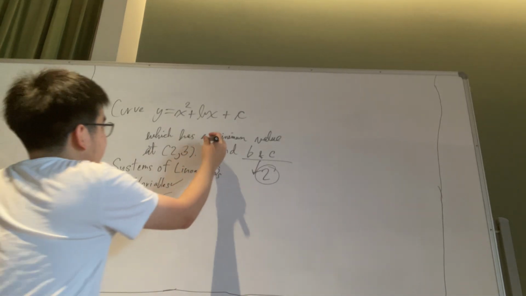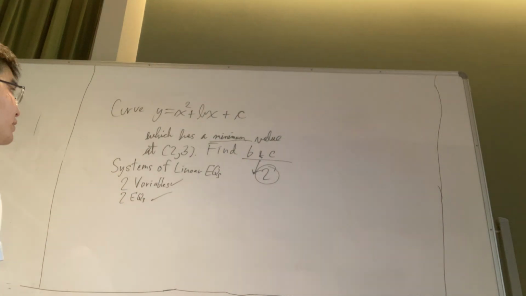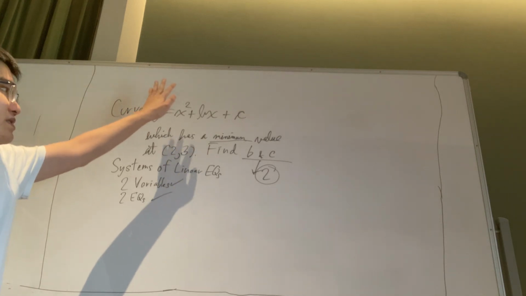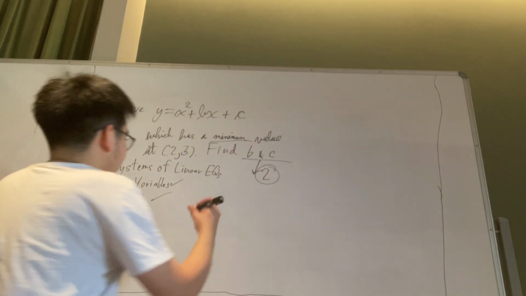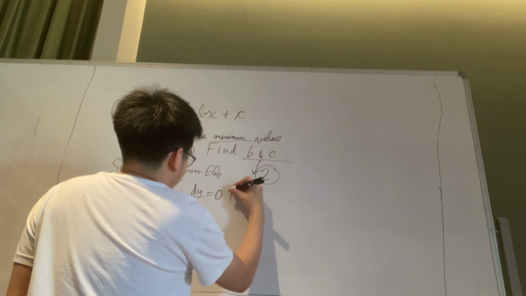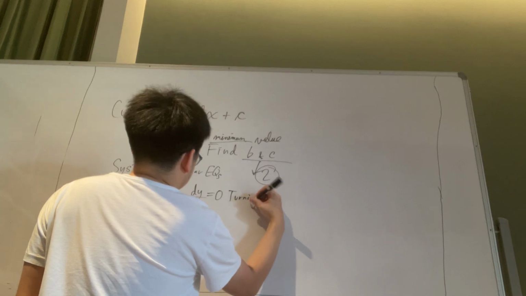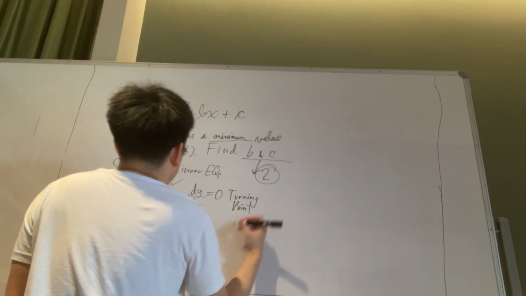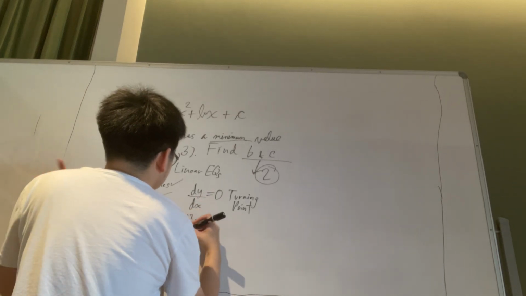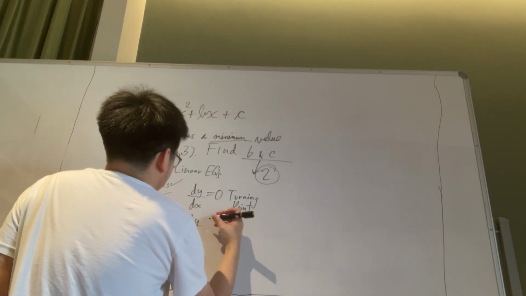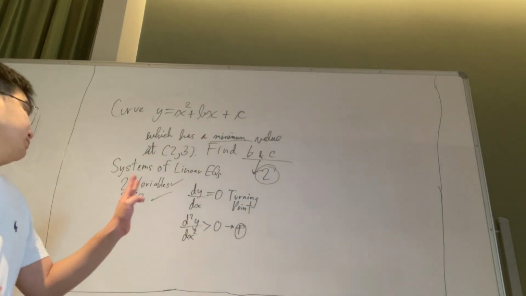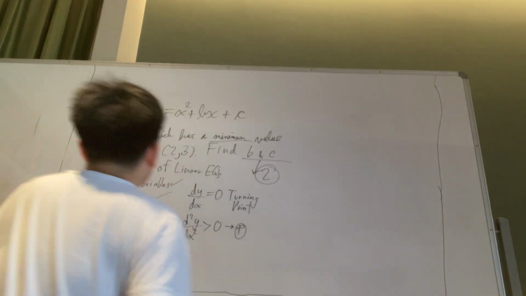Okay, so how do we find the fact that it's a minimum in this case? Well, we have to find the critical point of this function, and then we have to classify it as a minimum. Simple thing: dy/dx equals 0, a turning point. And then to make it a minimum, the second derivative along that interval must be positive. Okay, that's what we're going to do. Let's apply this to this function now.